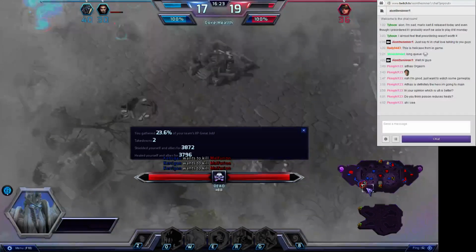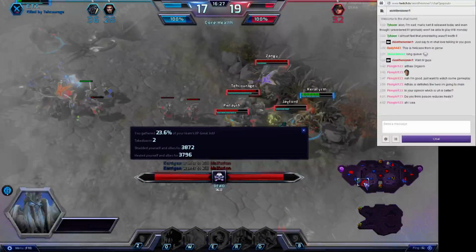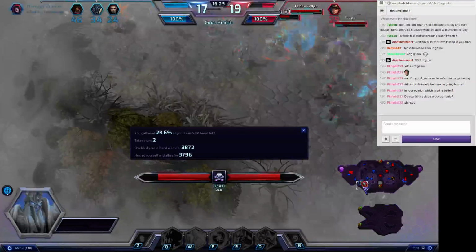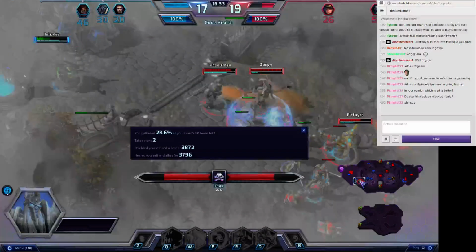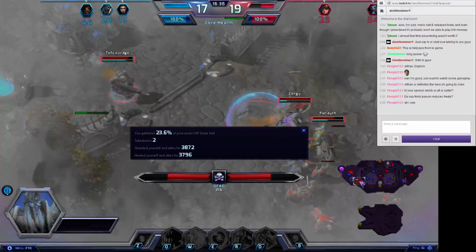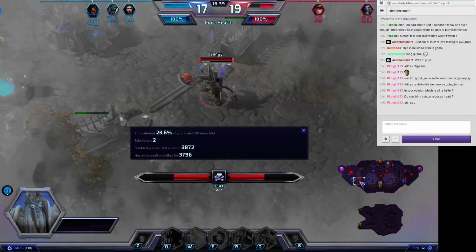We're gonna try and see what the rest of the team can do. Okay, we got Malfurion down, but Tassadar is definitely still a pre-made. They definitely are. That Tassadar is way too supporty and knows exactly when to shield.